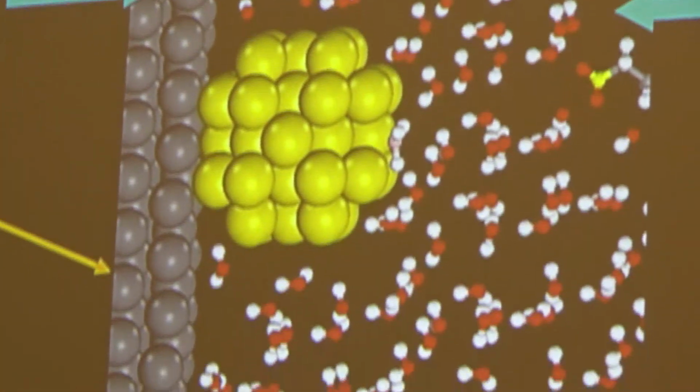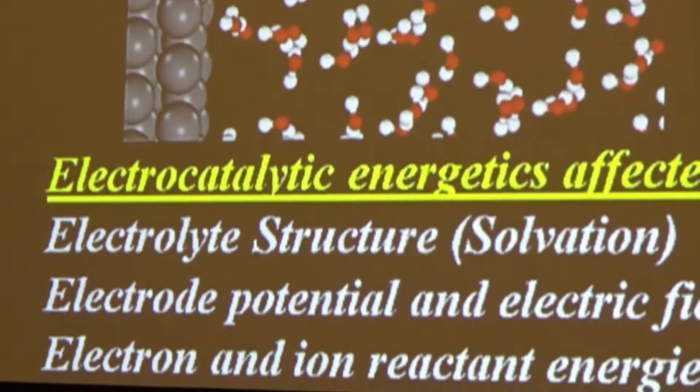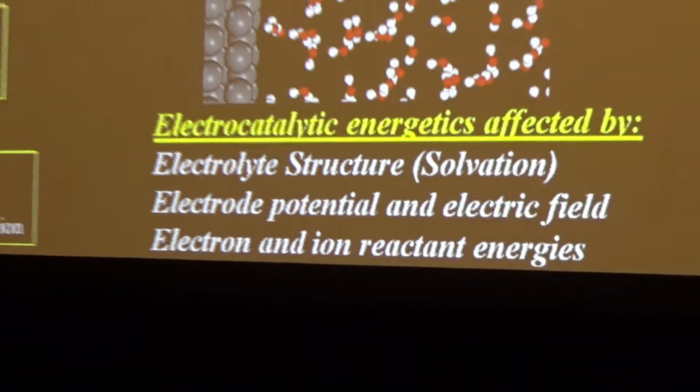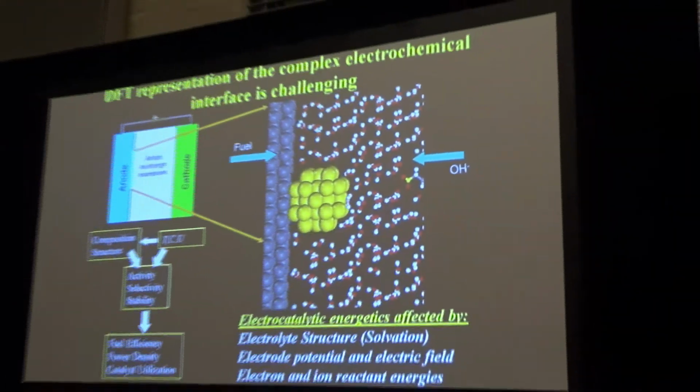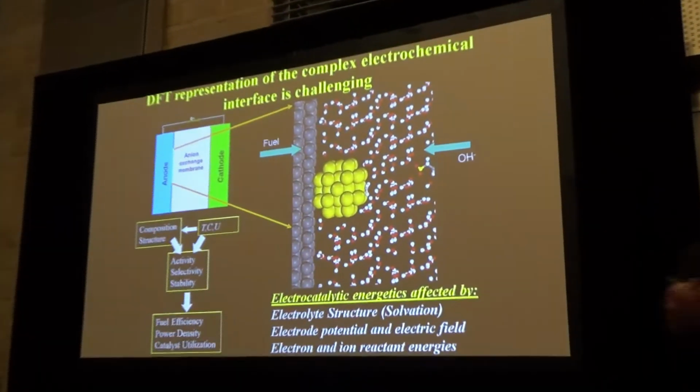But we also have to deal with solvation here. The fact that we have an electrolyte, we'll have an aqueous electrolyte in the systems we're interested in, and we have to wonder how that solvation is going to affect the stability of intermediates, reactants, and products at the surface. And we have to worry about the electrochemical nature of this interface. It's electrified. The metal may be charged, and that's going to affect the rate. We also have the challenge of having to incorporate ions as reactants and products, and solvated ions, which are hard for us to handle with DFT.